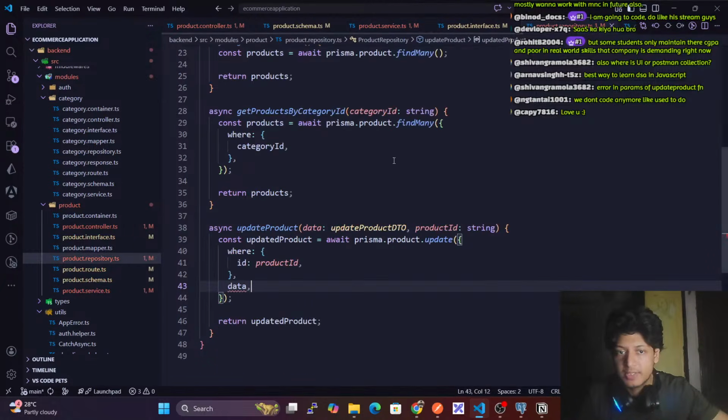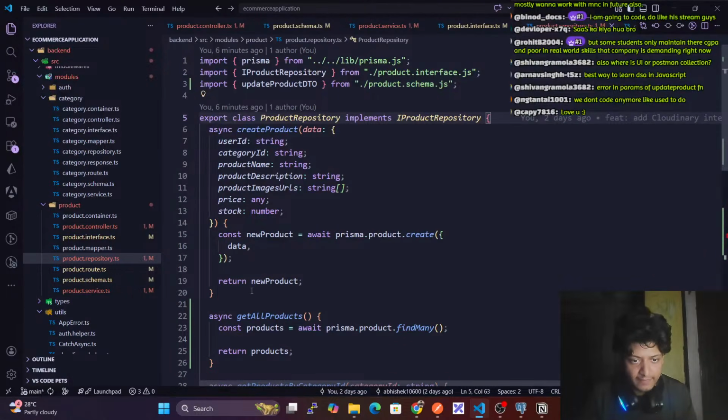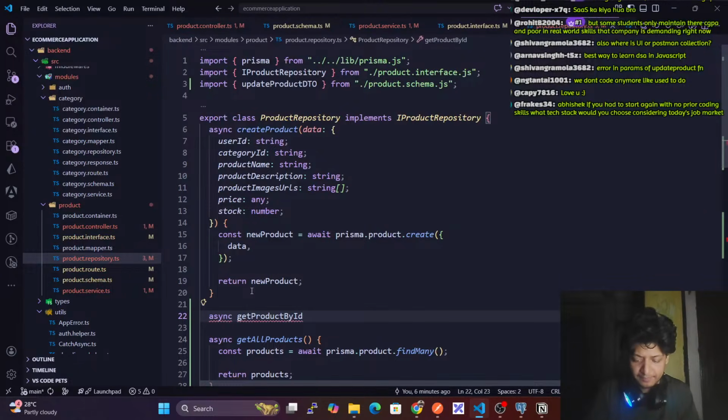We have to create that as well. Get product by id, how can we forget that? Okay, async get product by id.